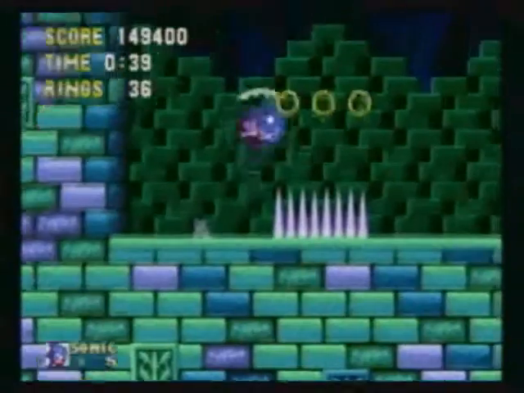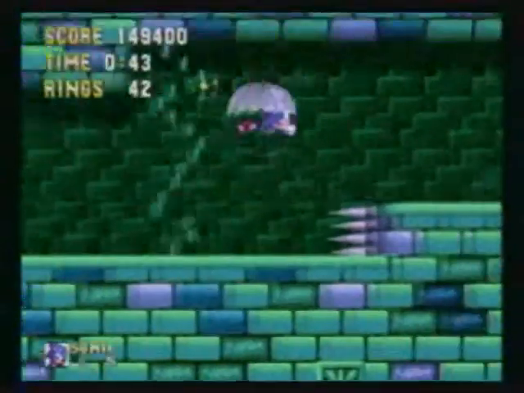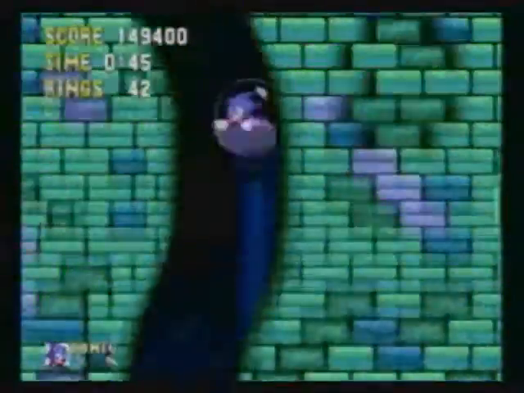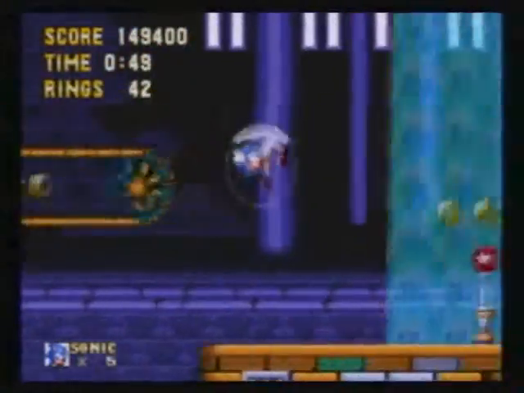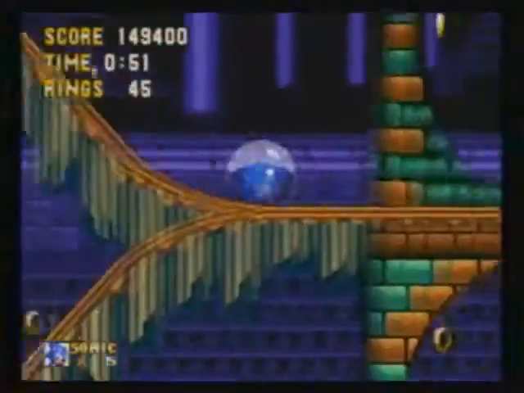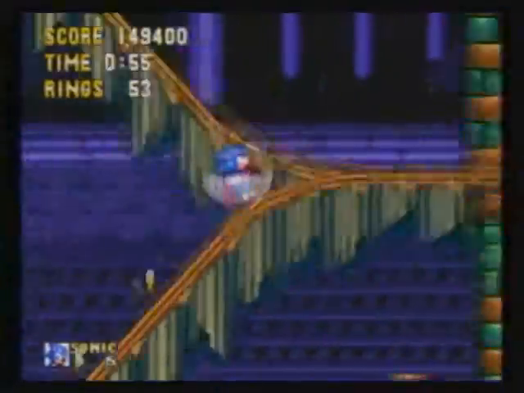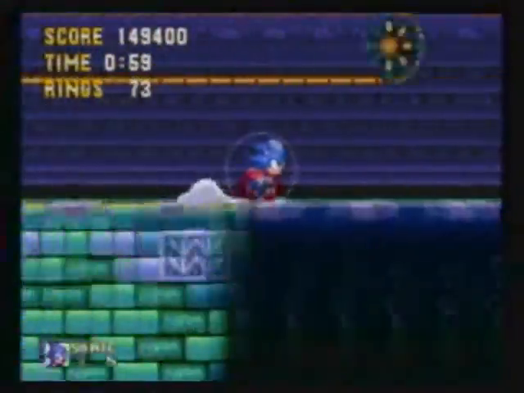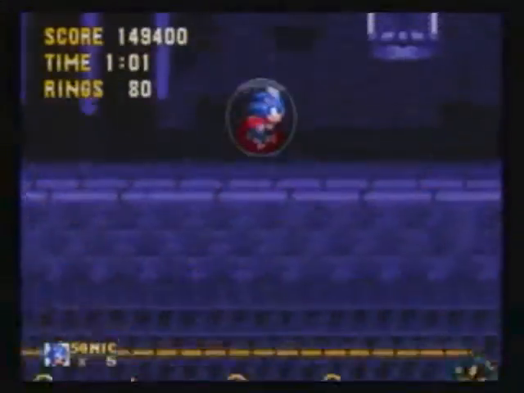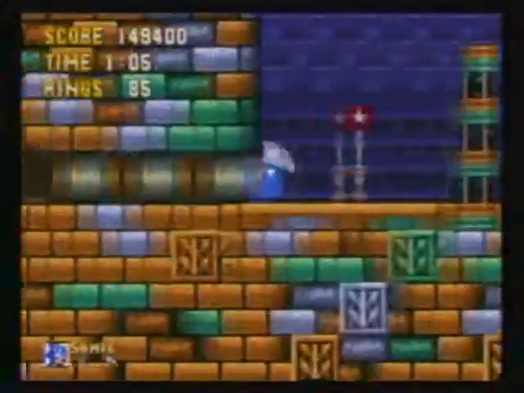And I have a bubble shield, and if you remember in the last episode, I mentioned the bubble shield lets you breathe underwater, so you don't have to go for an air bubble. So that's a neat little feature they added. And I like this little illusion here too, where Sonic runs across the water. I think it's pretty cool.